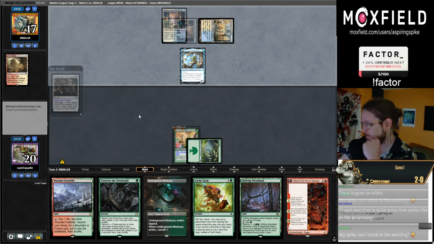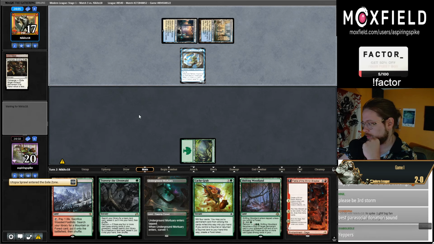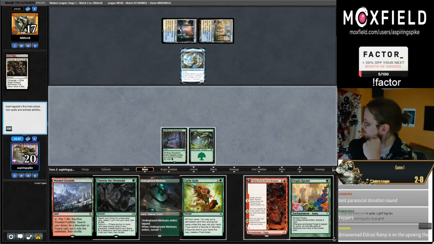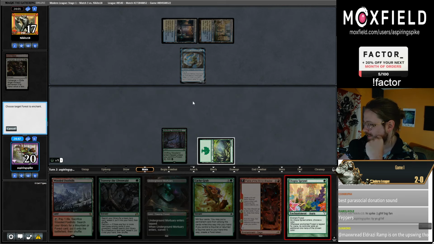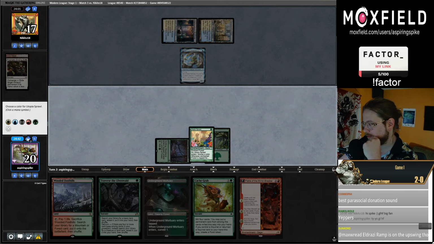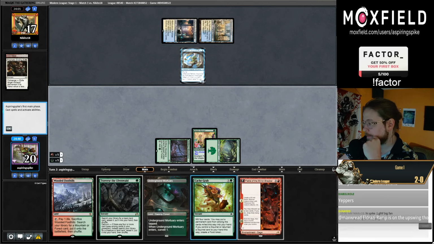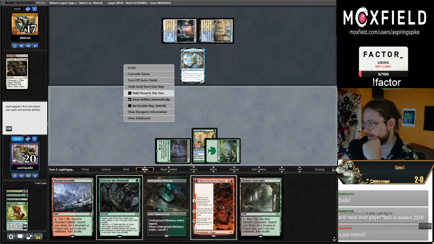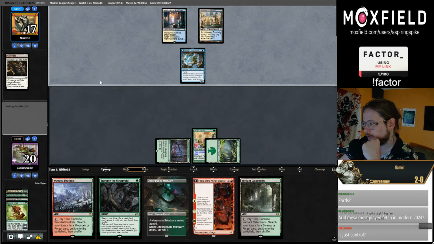Ooh. Okay, swings. Okay, sorry. I guess I should do this. So I'm going to name red. I'm going to main phase my Cash Grab. Then we'll grab Verdant Catacombs over the Overgrown Tomb, probably. No super relevant cards milled.